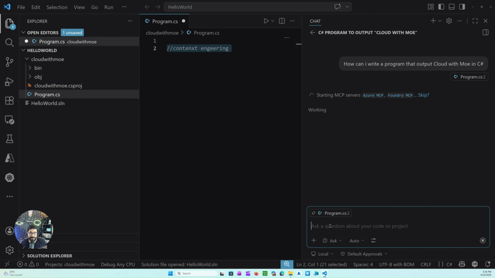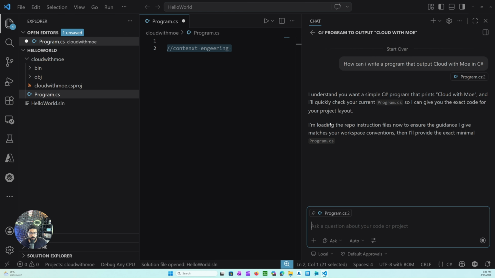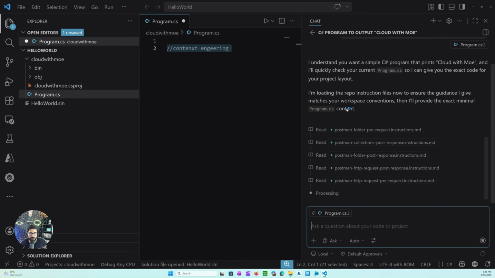So I am asking GitHub Copilot, hey, please guide me. How can I do that? So I am in the ask mode. In the ask mode, the agent will only respond to my questions, but will not take any actions. And then it will start to understand the task, and then it will go ahead and explain it to me.